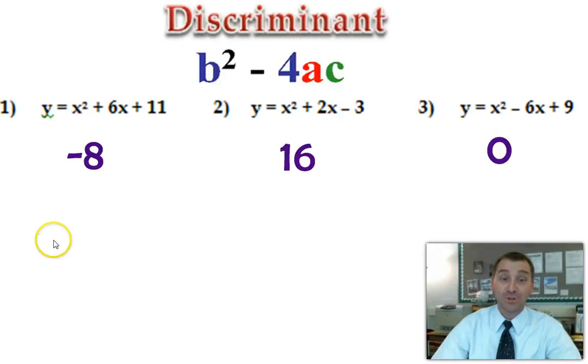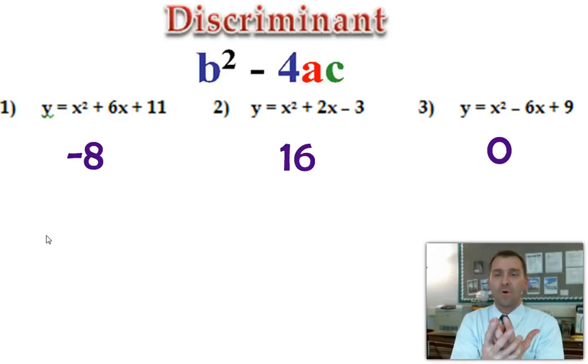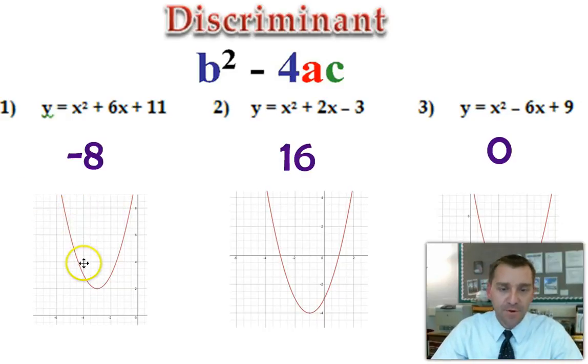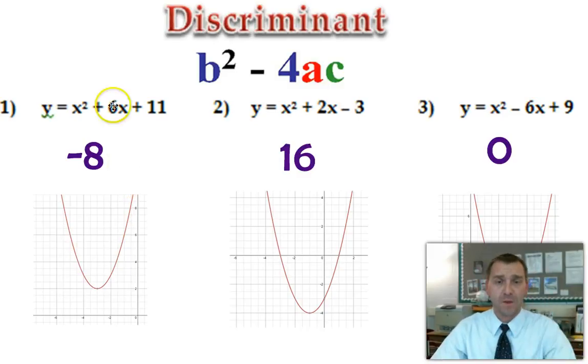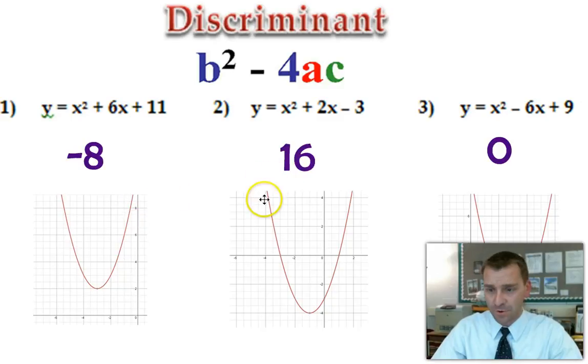Here we go. So let me do this for you because I'm going to, again, start to pull this full circle for you. When you find the discriminant, let me do this. There it is. So what I've just done now is I copied the graphs from the original thing that you did at the front of the paper. This first, remember, it never crossed the x-axis. This one crossed twice. This one just touched it once.